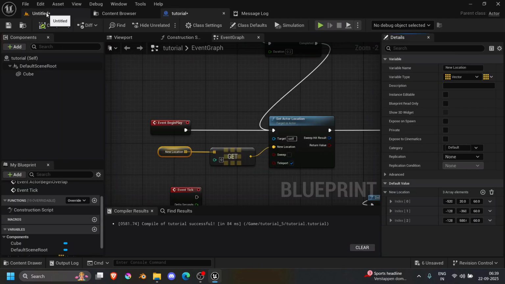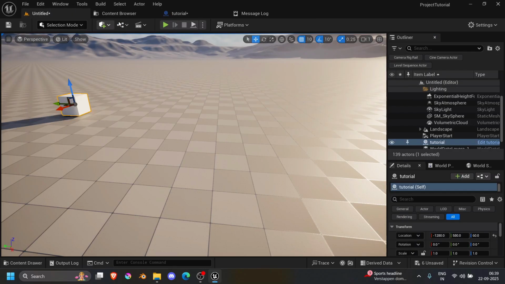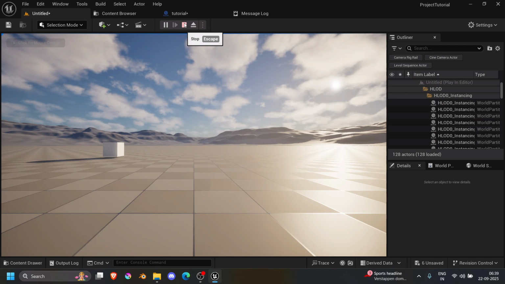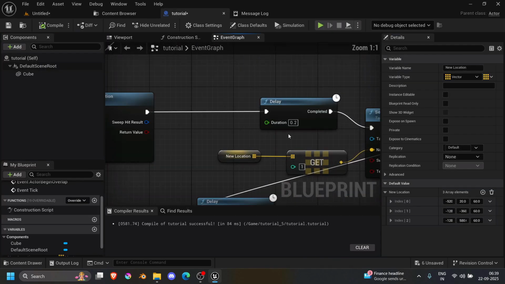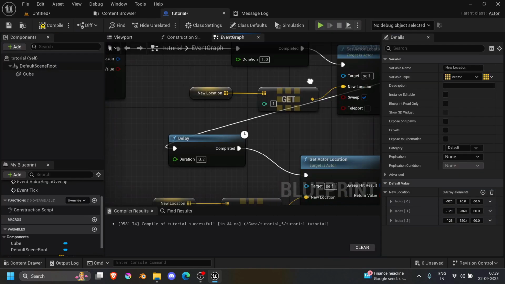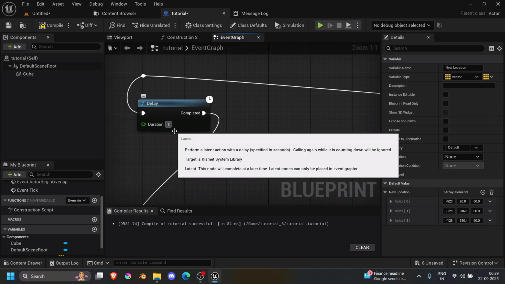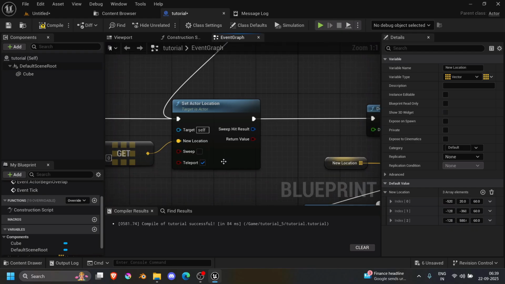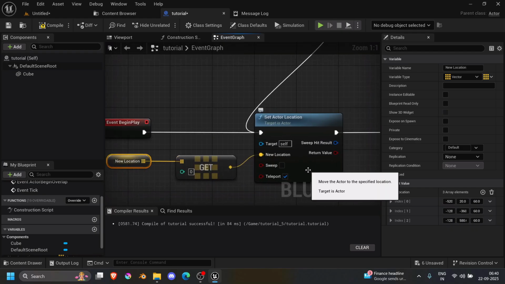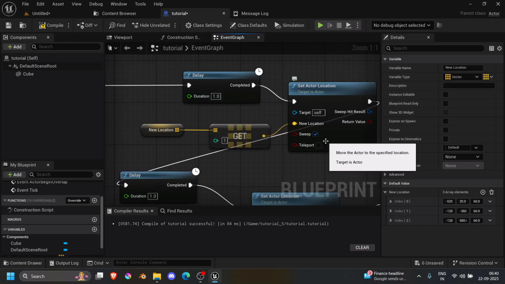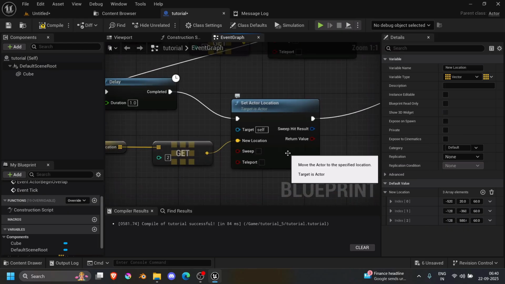Now as we compile, it should move in between all these three locations, and you can see how it works, but it's a bit too fast. So let's increase the delay. I will put a delay of 1 second into each like this. Yeah, here it is. So 1 second. Now what it's supposed to do is teleport to this location, then from this location to this location actually, and it will sweep to this location, and it will do whatever it is default to do in this location. I mean, it's the third position to be exact.